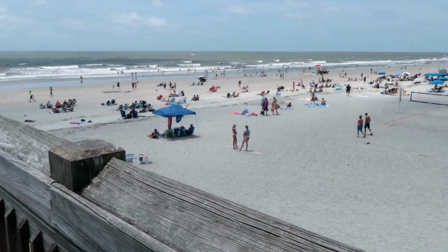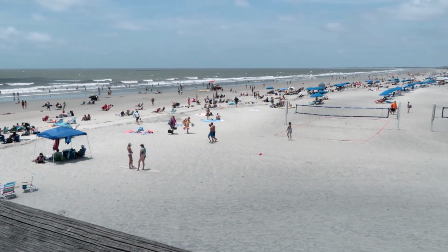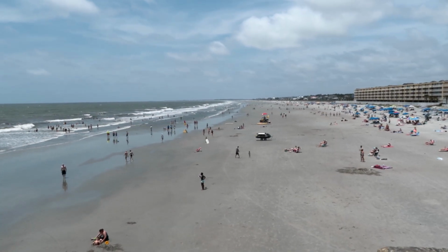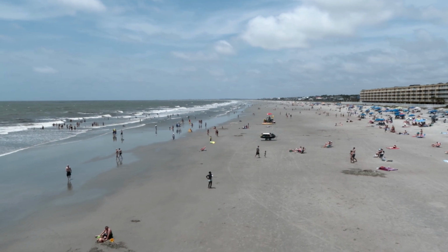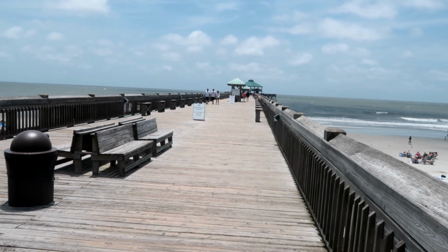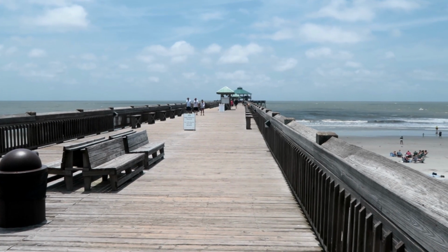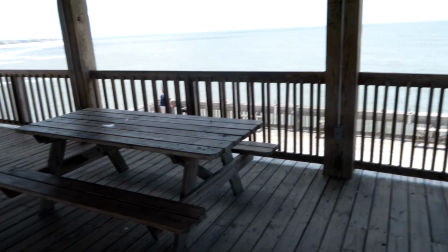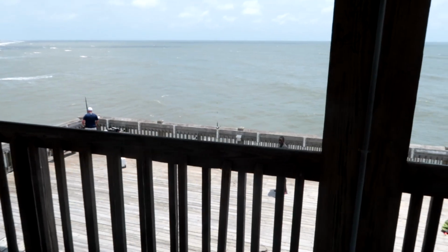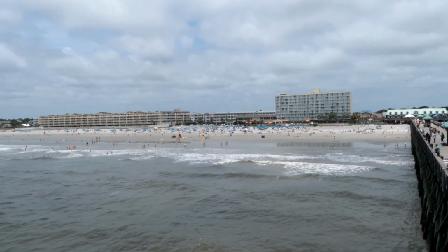I arrived at Folly Beach for some fun in the sun. Luckily, I arrived early enough to still get a good parking spot in basically the only parking lot around the pier. I did a little bit of lounging around in the sand, swimming in the warm waters of the ocean, and contemplating life while soaking up the sun. As it got closer to lunch, I packed up all my gear and walked down the beach for a while just to check it all out and soak it all in before walking back and heading out to the pier.